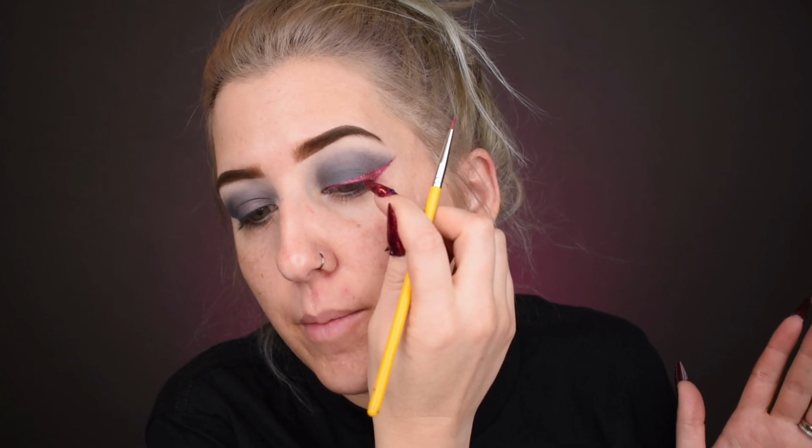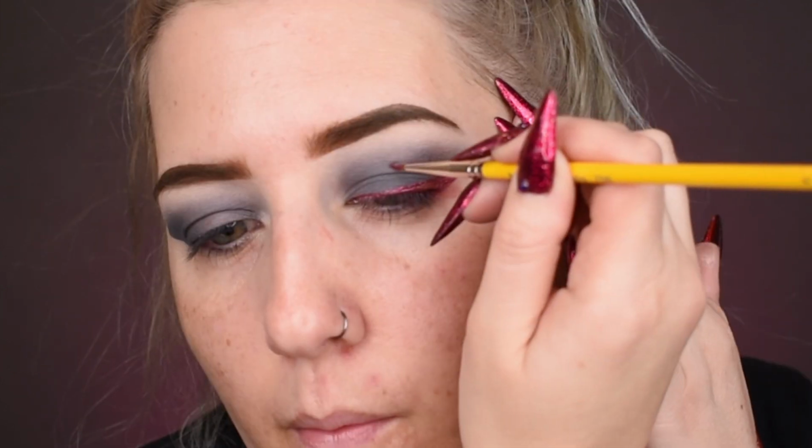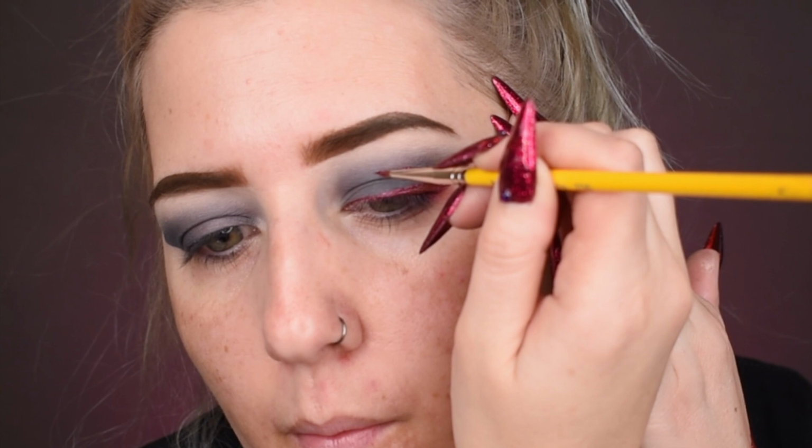Okay, lean back. And you're gonna kind of have to go with your eye shape and I want it to go over where my eye crease is, so a little bit higher, because I want to be able to just have it peek out when I open my eyes. Oh, the pressure. And I'm not gonna bring it all the way in. I'm just gonna kind of eyeball it to how far I want it to go. This right there is good. And then I'm just gonna go back over it all and kind of fine tune it.